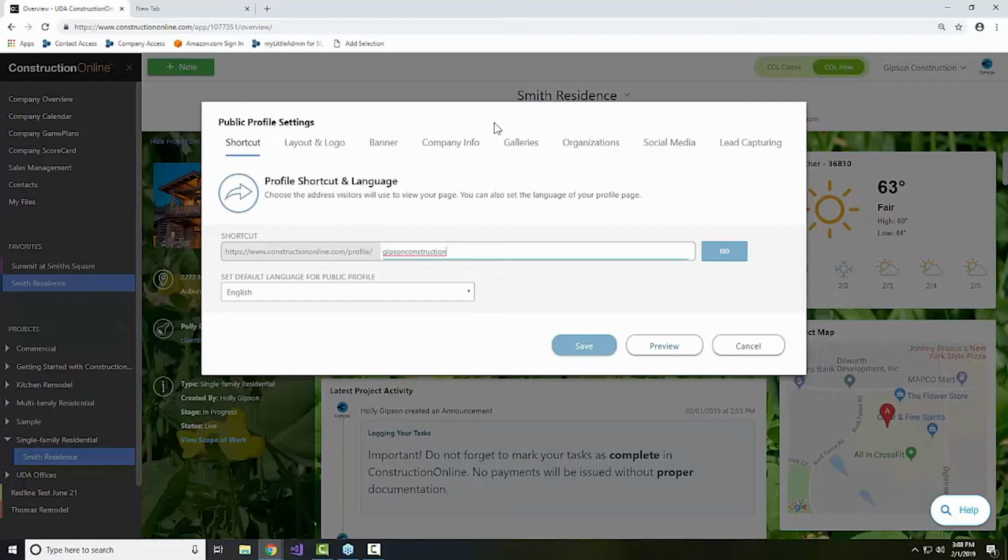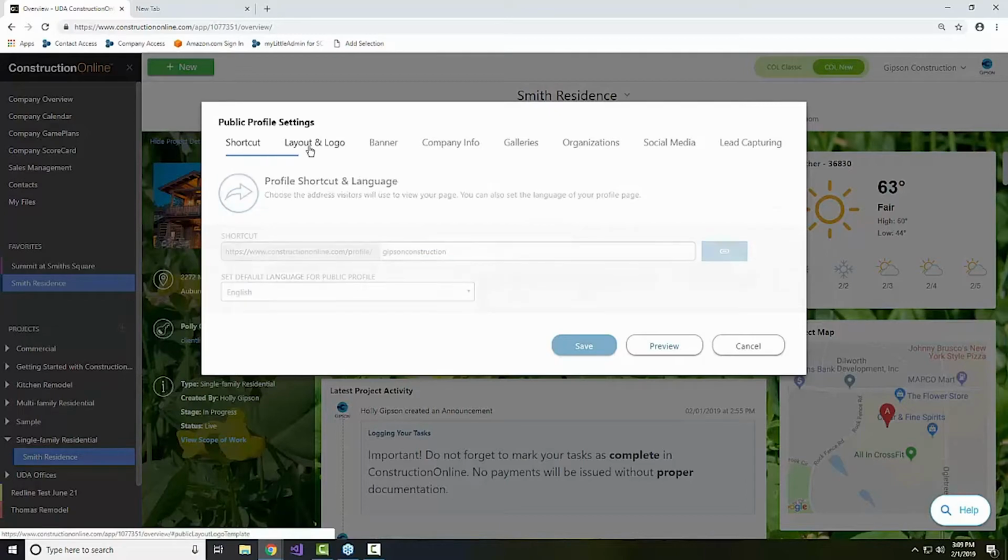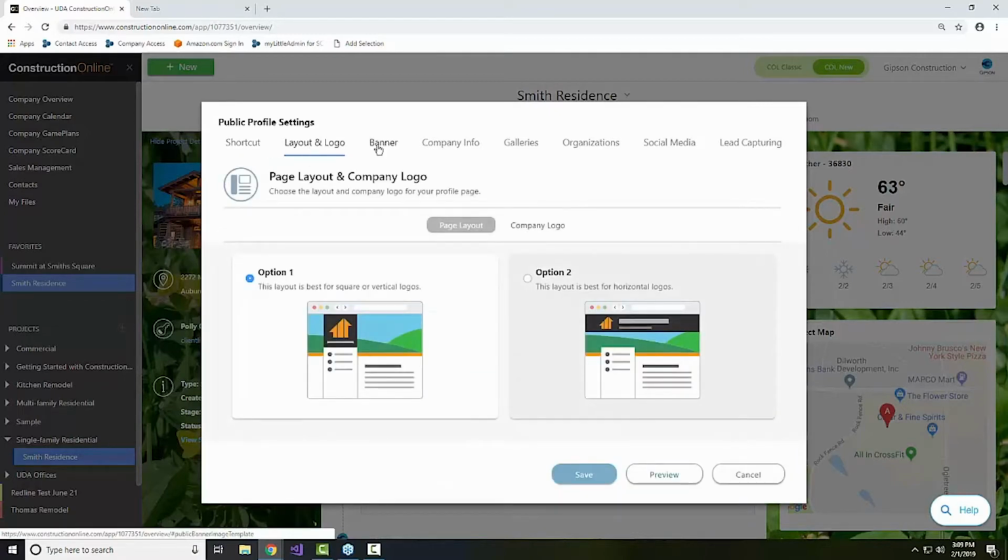It's an easy way to put a little link on your website that says client login or subcontractor login. But if you maybe don't already have a website built, then the public profile can actually serve in place of that and is a great way to publicize your company and send that information out to prospective clients. And it's included with all of our Construction Online accounts by default, isn't that correct?